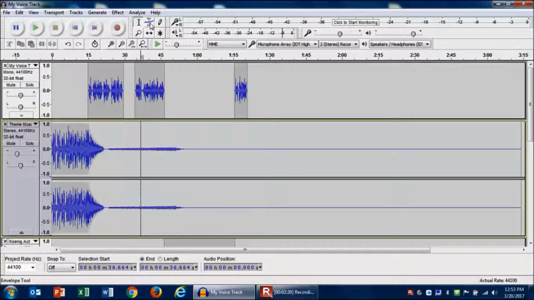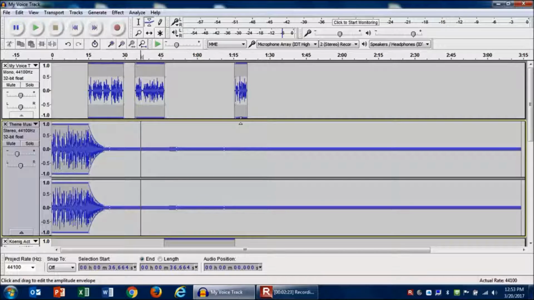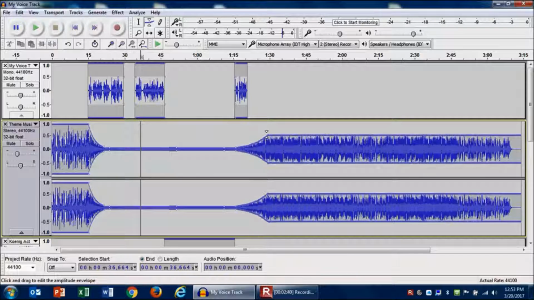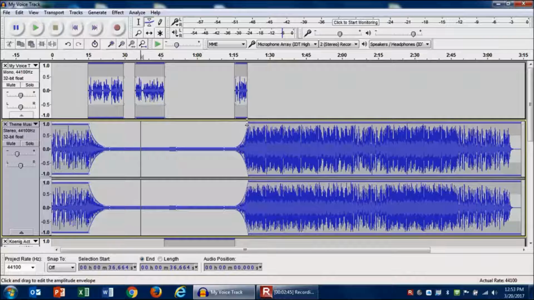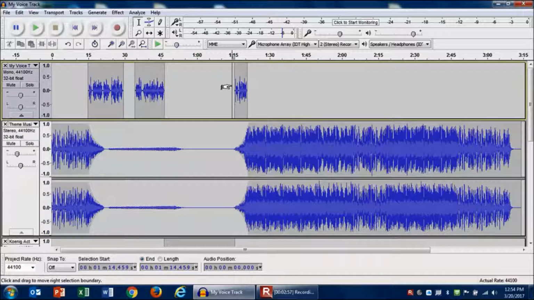So we go back to our envelope tool right here. And you notice that the end of the podcast is here, so we want to click on this portion here, and again somewhere else down here. And because we turned it off earlier, now we just increase it again. And because it's supposed to be a fade up, we want to bring it here, and we're just going to play with it until it looks good. And we want at the end to go full volume, so it's going to pretty steeply start rising as it goes along. So to hear what that sounds like, we can go back to our selection tool, click a spot right before the clip and hit play.